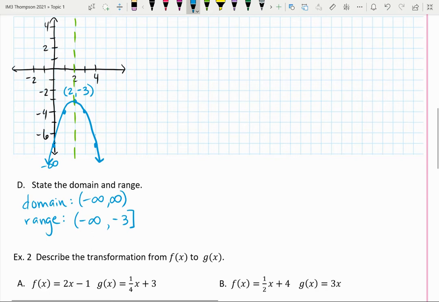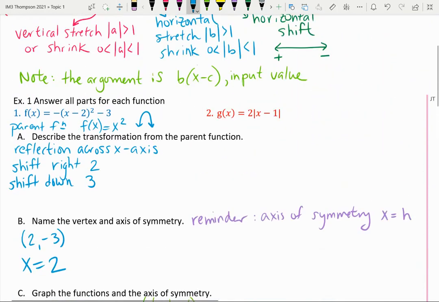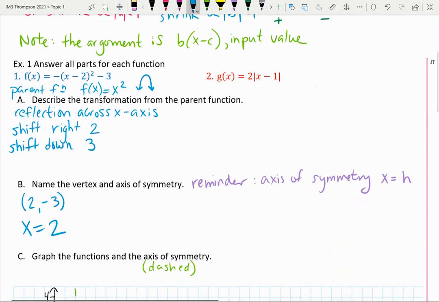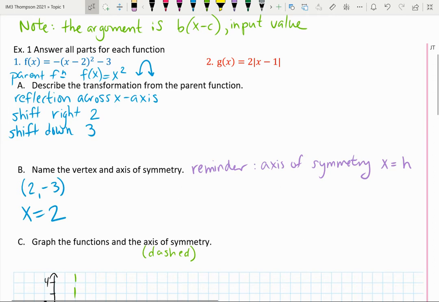Whew. We're going to do all of that again for an absolute value function. But this is not exactly all new material, so I'm going to pause for a couple minutes. If you're letting that sink in, cool. If you need to go back and reread a piece of that, cool. If you want to try, I think that from the information we've already done, you should probably be able to do all of these parts. But if you can go through and even do maybe 2 of the 4 parts, go ahead and give it a shot.